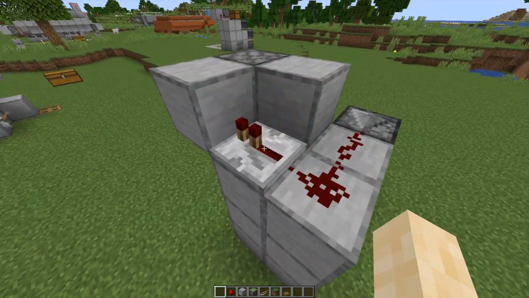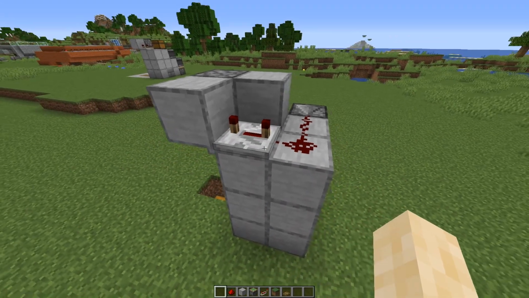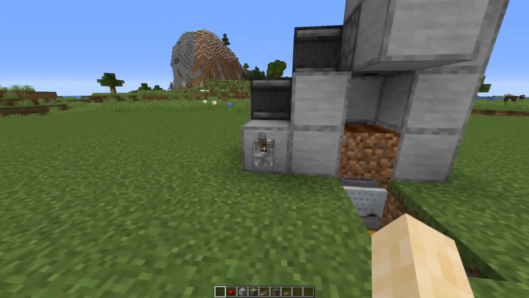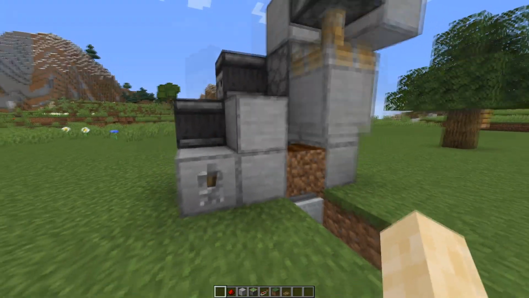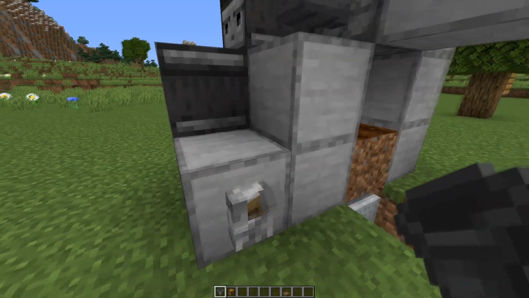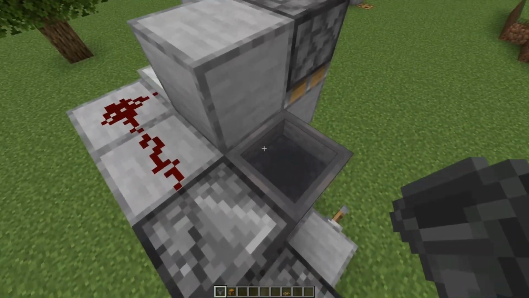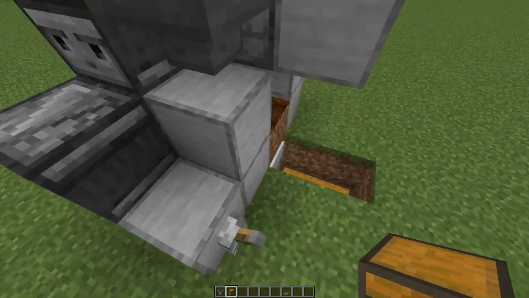Set the repeater to four ticks, like this, click it three times with your right click, and now let's test this out, like that. Then take out one hopper, crouch and click the dispenser, like that. Then go on top of here and place one chest right in here.